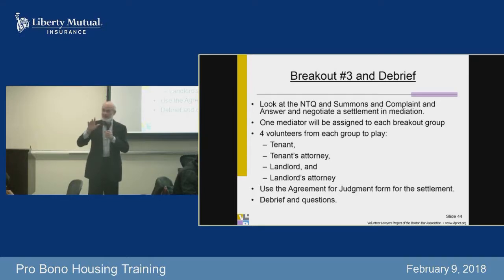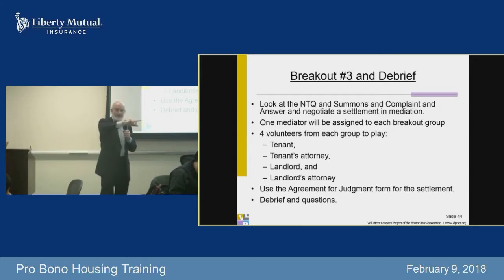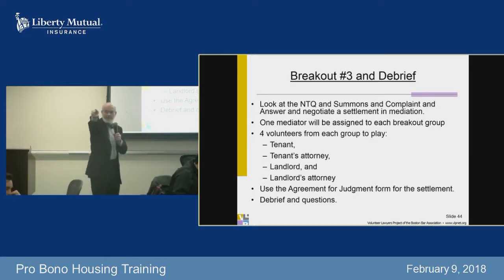We have 5 mediators here, so I want mediators to raise your hands. Okay. Everybody see the 5 mediators? And the mediators all have numbers, and I'm just going to tell you where to go. So it's going to be 1 over there, 2 back in the corner, 3 in this corner, 4 in this corner, and 5 in the middle. That's as separated as we can make you. So the mediators, you have your numbers. So 1, 2, 3, 4, 5.